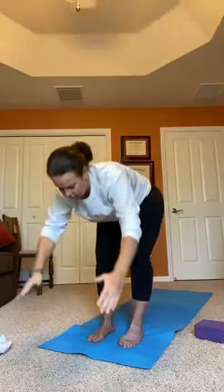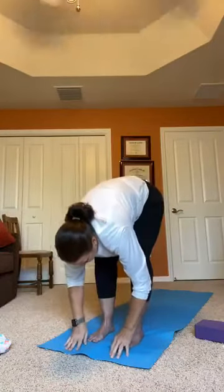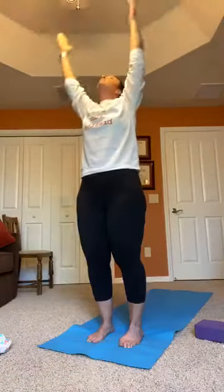You're going to slowly straighten your legs as you fold all the way forward. And then you're going to rise all the way back up on an inhale. And then hands at your side. And then we'll see if we can remember that exact sequence.